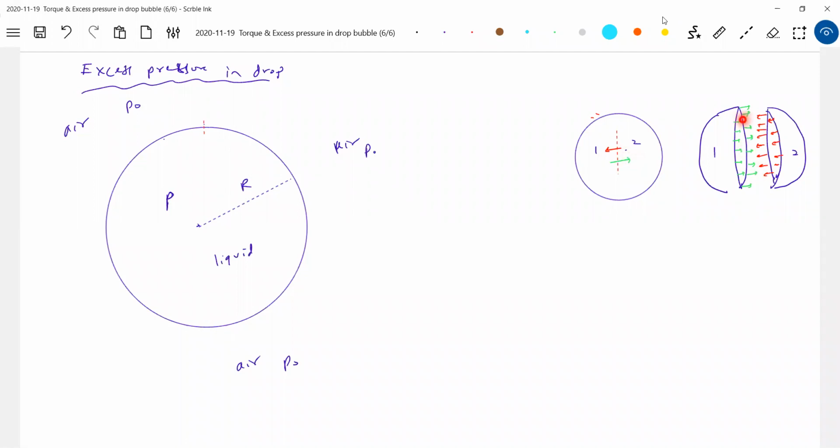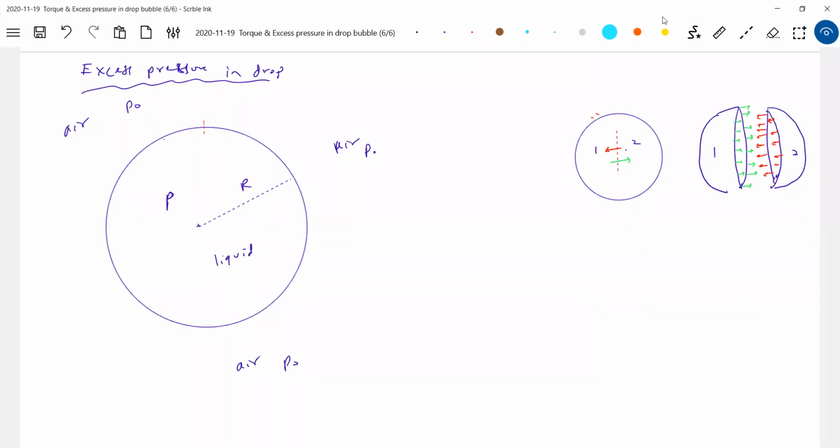So what are these green arrows? Why do we show them on the surface only, why not inside? Because surface tension comes only on the surface. Did you get the diagram I've shown? Now the liquid is in equilibrium. The reason is the pressure force, the atmospheric pressure P naught into some area, and also the force due to surface tension.